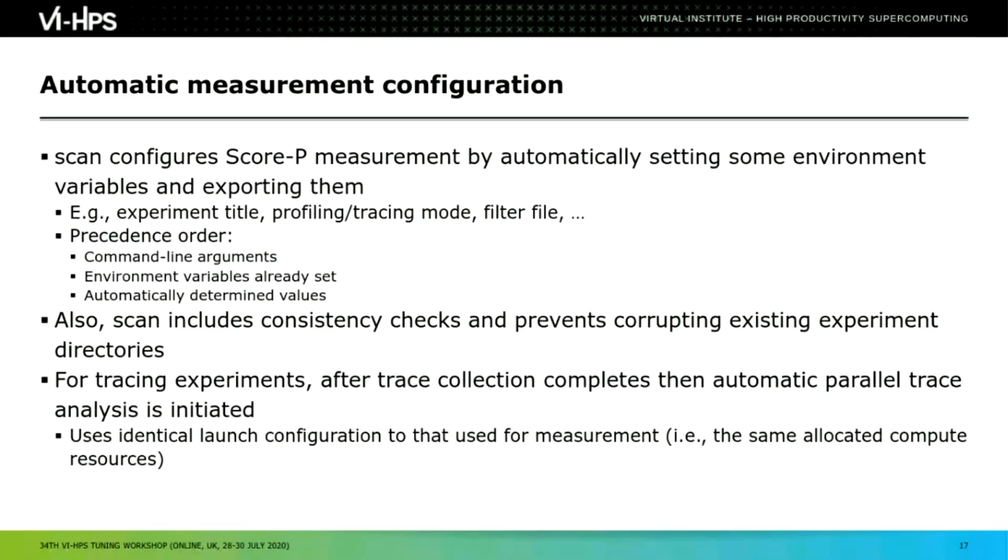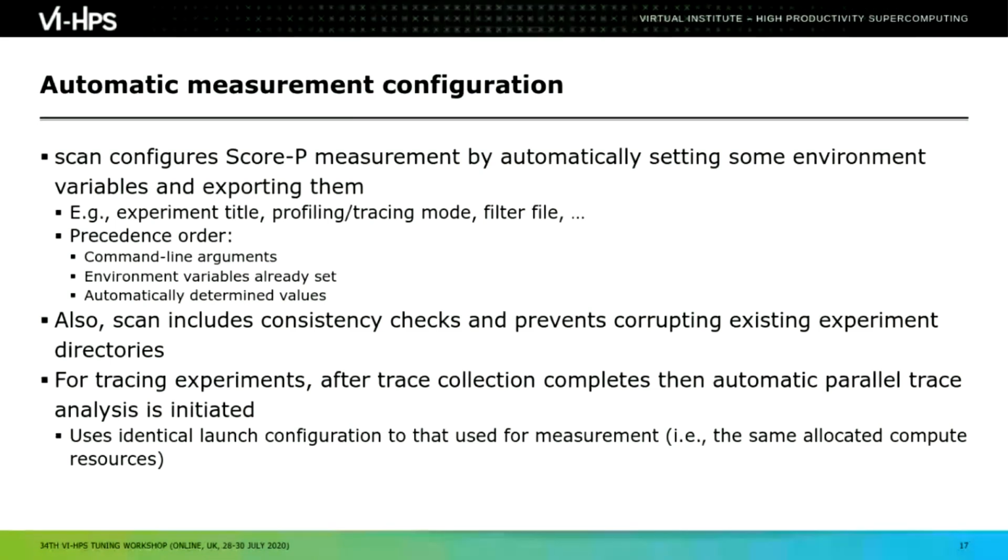The reason for using the scan command instead of just running things directly, which you can certainly do, you can configure everything through environment variables, as was mentioned this morning, but there are some things that the scan command will do as a convenience for you. It will figure out an experiment title based on the execution configuration, which can be convenient. And if there's a filter file involved, it will be saving that. It will be saving some other information from the execution configuration, just so that you have everything conveniently stored in the same measurement directory.